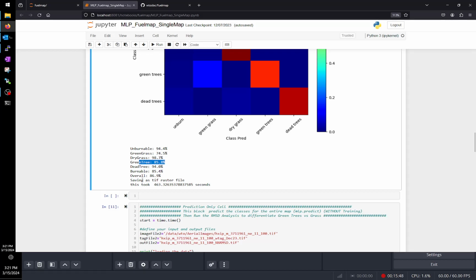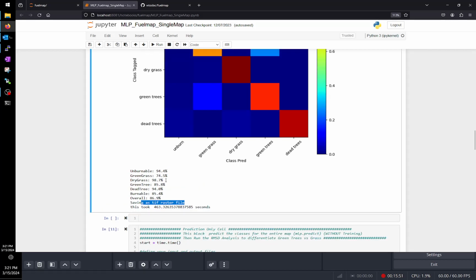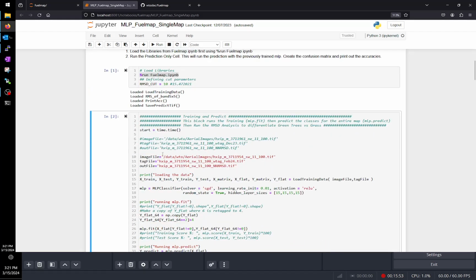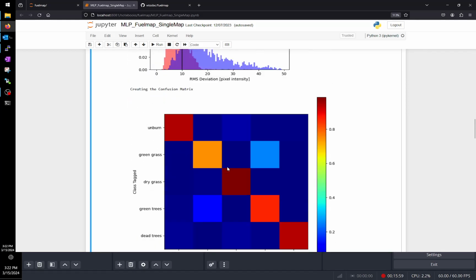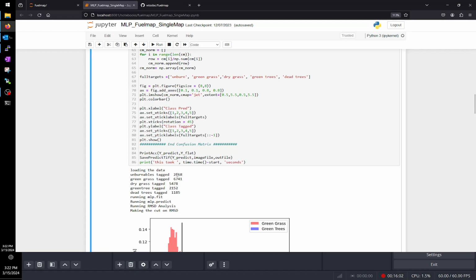After this algorithm finishes, it's going to write the TIFF file, which is what you determined from this output parameter here. What I want you to do, especially in the beginning, is tag a couple hundred pixels at a time of each. Don't do 10,000 pixels of each and then figure out you tagged everything wrong. The dead tree is usually going to be the hardest to find because, as I showed you in the tagging video, you have to tag like 10 pixels at a time. Unfortunately, that's a lot of the work. You don't want to tag too many of each pixel.